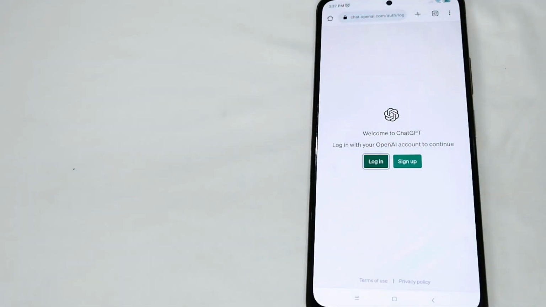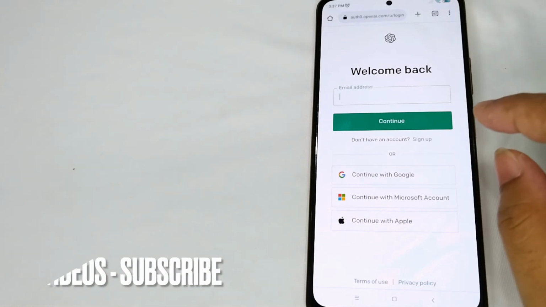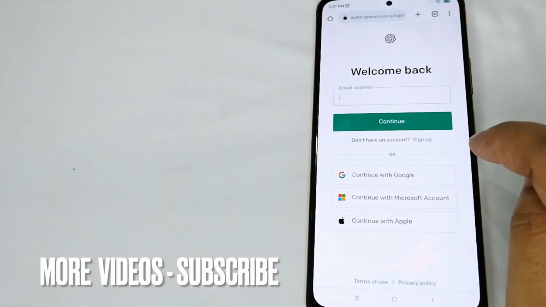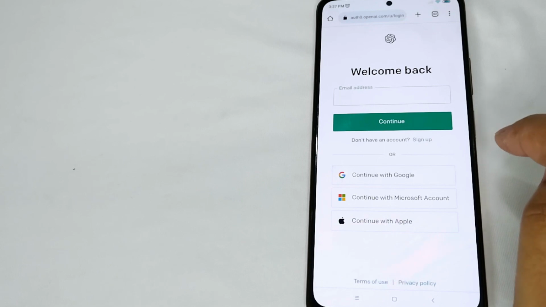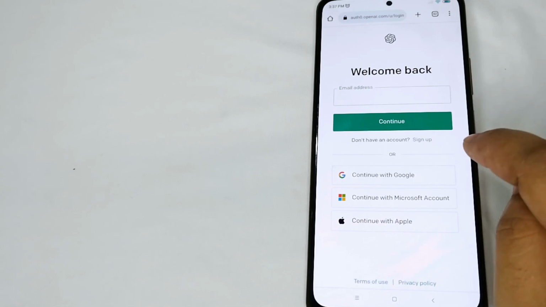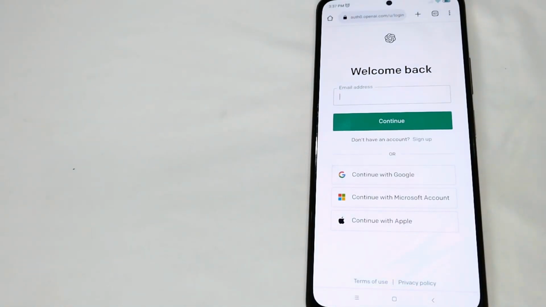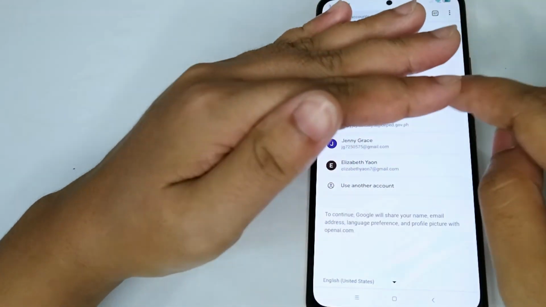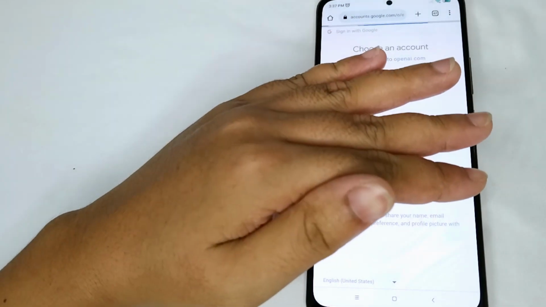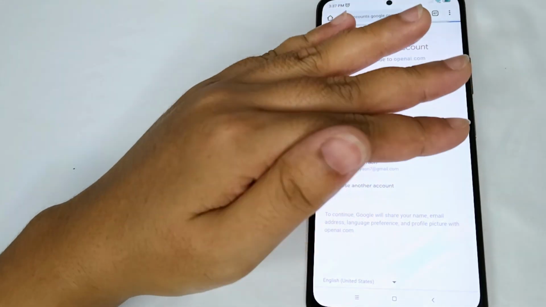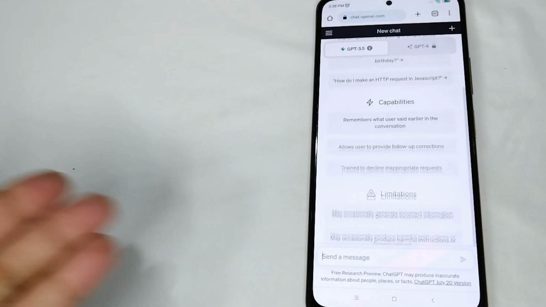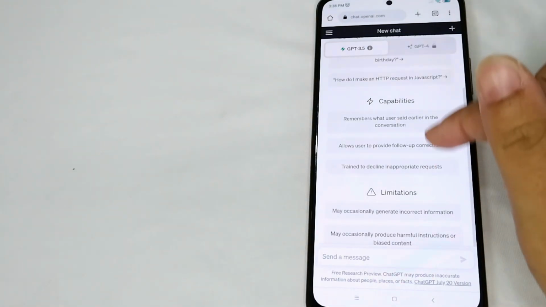So let's click login and then next to it we have to click this continue with Google, because when we sign up into ChatGPT we use the Google account. All right, so continue with Google and of course click our Google account and then next to it, it's done. We can now use the ChatGPT.